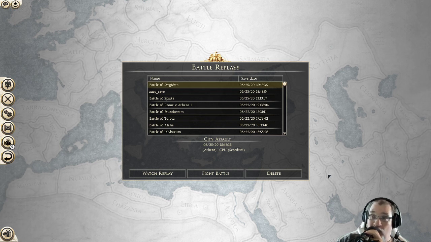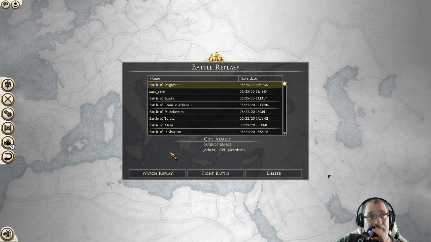And now we're into the Pannonia Campaign. The Battle of Singidun. This is what we're fighting, folks. This is where it's at. The Battle of Singidun is where we open our Pannonian campaign. We must take Pannonia if we are to make our way to Sarmatia.